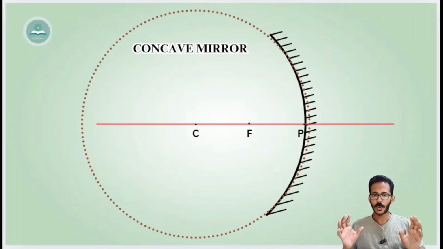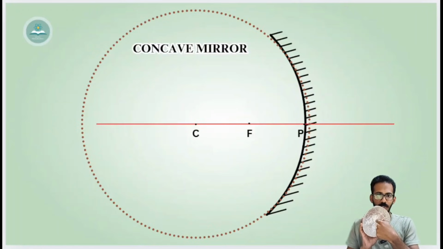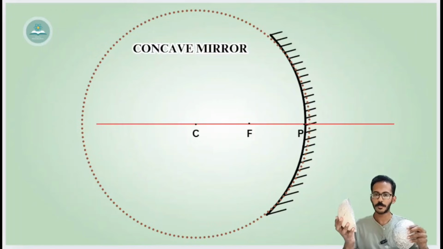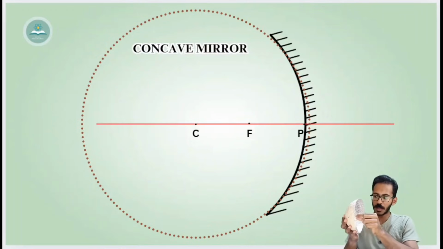So we just see the points that we have seen already. The point at the center of the mirror is called the pole. For this mirror also, here we have the pole. Now, the second point was the aperture. The complete reflecting surface is called the aperture. Then, the center of the sphere is called the center of curvature. The line joining the pole and center of curvature is called the radius of curvature. At the center of this particular radius of curvature, we have a point called the focus.